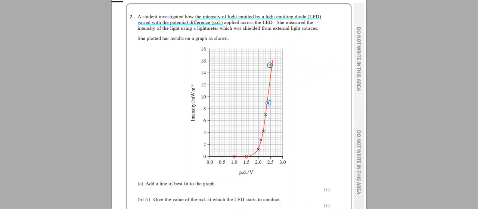So the graph was not given in the question. I had to draw it for you, and if you look at the graph very carefully, you'll see that the best fit line can be a curve as long as it's a best fit. So what exactly does a best fit mean? You need to ensure that there are equal number of points above and below the line of best fit. So in this case, above and below means left and right. So all of the points somewhat pass through the line, or in other words, the line passes through almost all of the points except for two. One is on the left and one is on the right. That's how you ensure a best fit line.